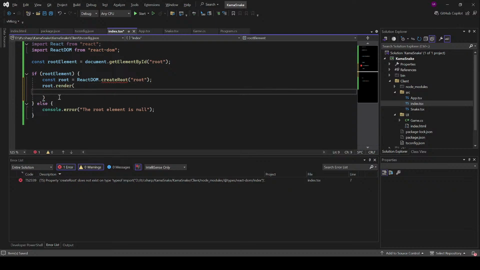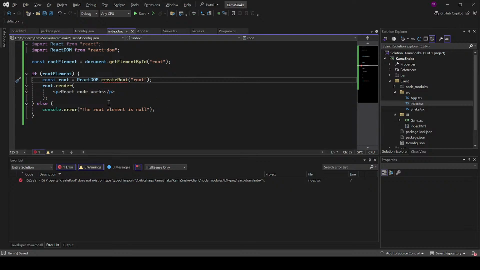And now inside this render element, we put actual HTML code. So for now, let's render just this, React code works, which looks decent. And let's actually try to run it.